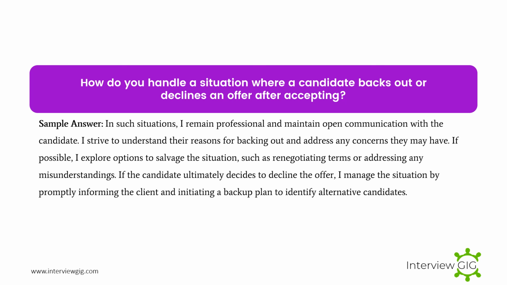How do you handle the situation where a candidate backs out or declines an offer after accepting? Sample answer. In such situations, I remain professional and maintain open communication with the candidate. I strive to understand their reasons for backing out and address any concerns they may have. If possible, I explore options to salvage the situation, such as renegotiating terms or addressing any misunderstandings. If the candidate ultimately decides to decline the offer, I manage the situation by promptly informing the client and initiating a backup plan to identify alternative candidates.